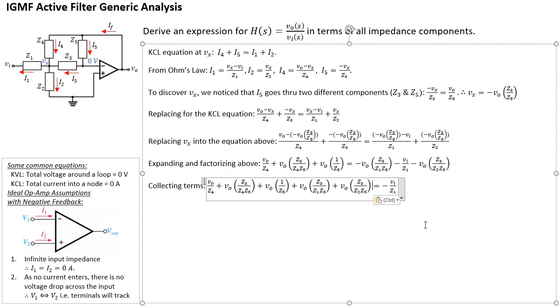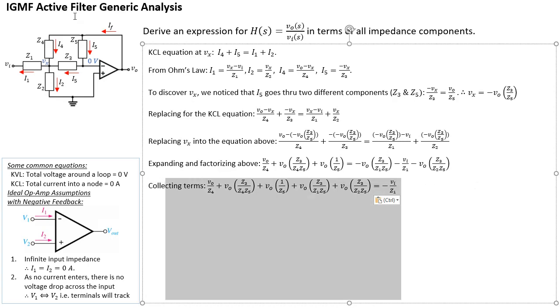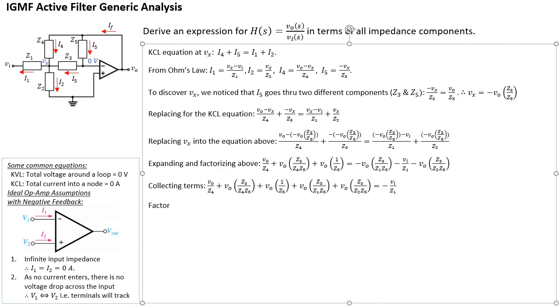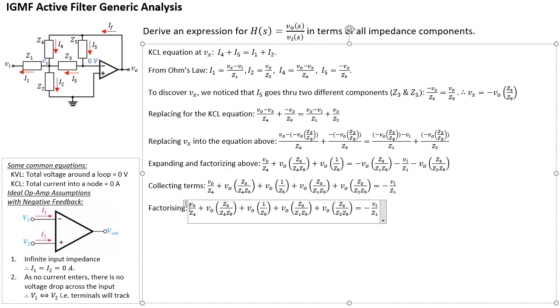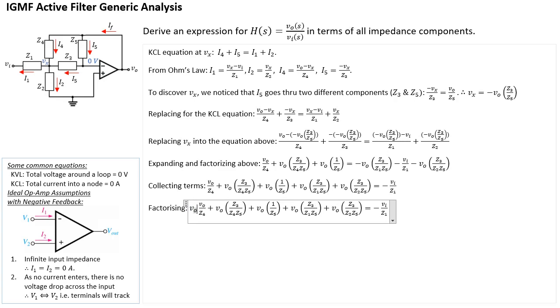Okay. All right. So next I'll just factorize VO out. Just take VO out of all of these terms. So factorizing. Okay, so I'm going to have a VO on the outside. Sorry, not V0. VO. Right, VO is on the outside is equal.